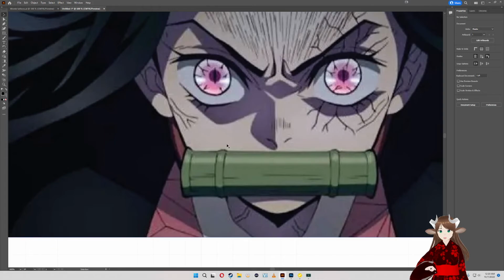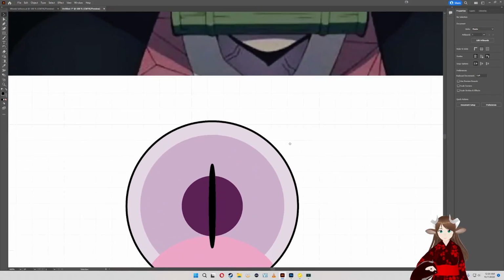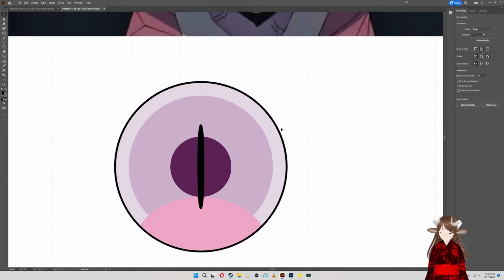Alright. So next is going to be the squiggly lines around her eyes.